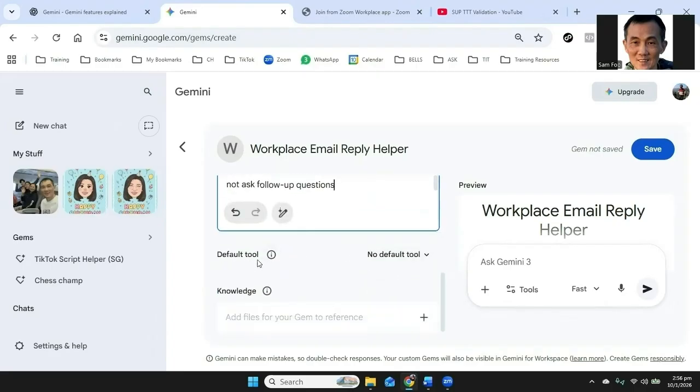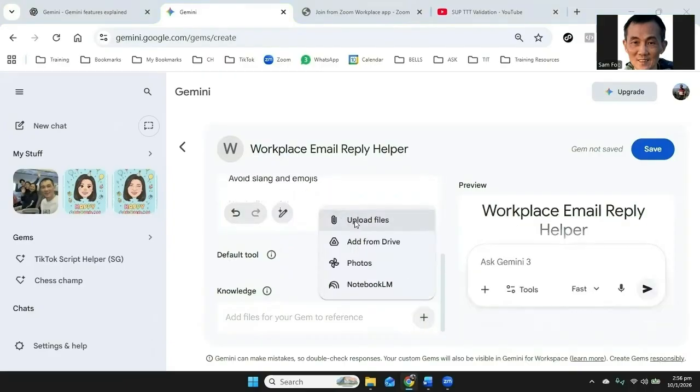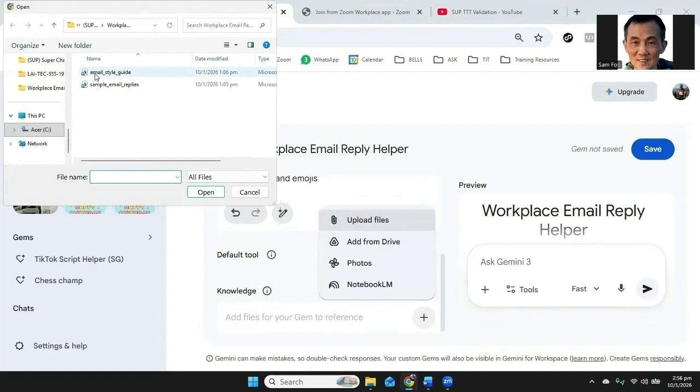So default tool, I have no default tools as we're using the chat itself. Okay, the knowledge tool, I have prepared one file which is the email style guide.